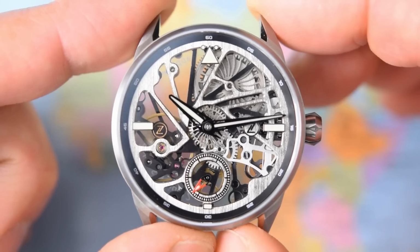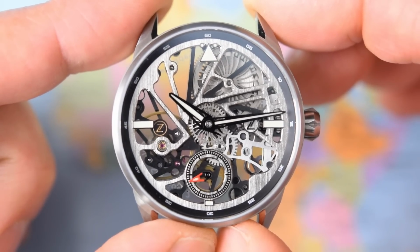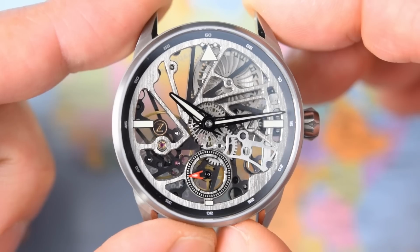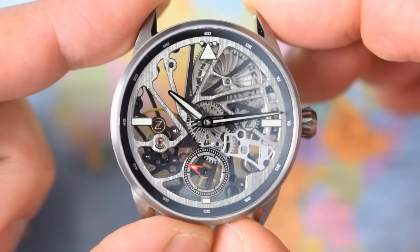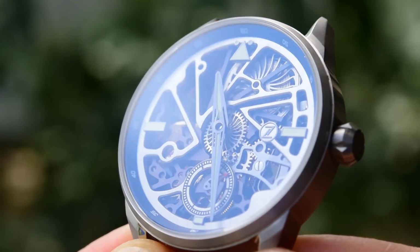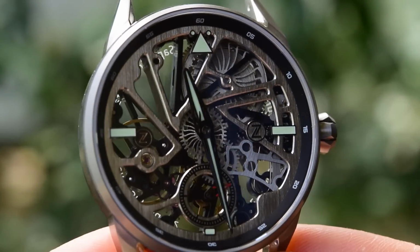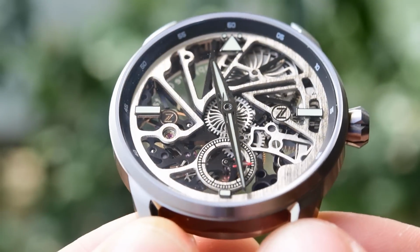There's still a little bit of Zelos branding here and there. There's a Zelos Z just to the left of the indicator at the 3 o'clock near the crown, and there is another Zelos Z on one of the main plates next to the indicator at the 9 o'clock. Not super legible though. If you want legibility, I would be opting for one of the other versions, especially as there is no minute track around the outer edges here.